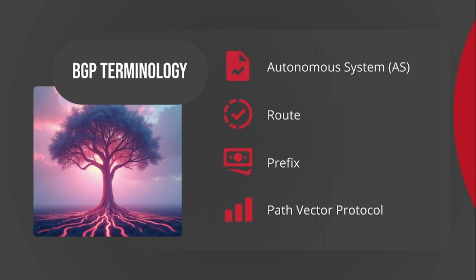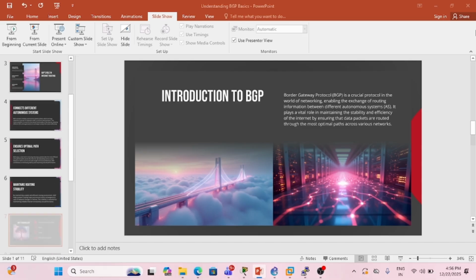So what are the BGP terminologies? First is the autonomous system, or the AS, that I've already talked about. This is a logical boundary area where all the routers reside. Then the route, the prefix or NLRI, network layer reachability information, and path vector protocol. This is called a path vector protocol because it has different metrics. For creating the best path, it uses different metrics. That is why it is a path vector routing protocol. So this is about the basic understanding of BGP. And now I will take you to the GNS3 console to configure that.